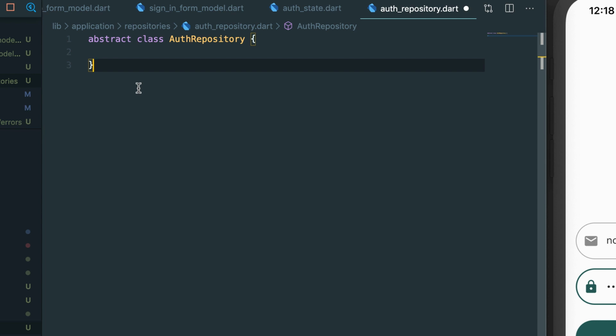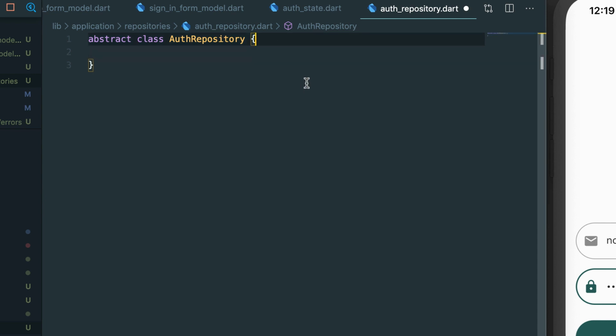Because with this abstraction layer in your application, first of all, it is really easy to test your application. And whenever you are creating a repository class or any class and you have multiple methods, suppose you have sign in, sign up, sign out, and all this, and you do not want to miss the implementation of these methods, first of all you need to create an abstract class, and then you create an implementation class for this abstract class, and then you just need to implement those methods.